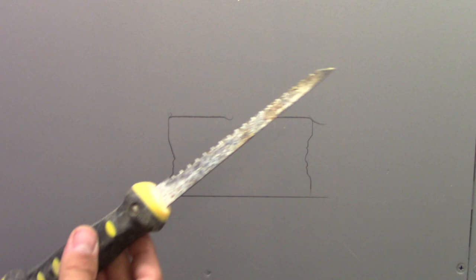Then you need to cut out this shape. You can do it with the Stanley knife, but it's a little bit hard. I would suggest to get something like drywall saw. This is quite cheap and pretty easy to cut it out.